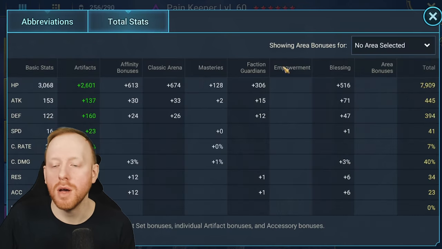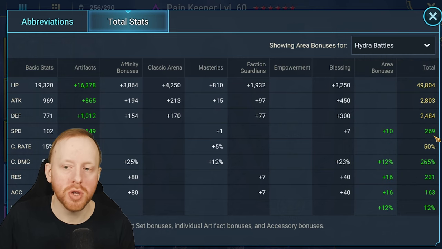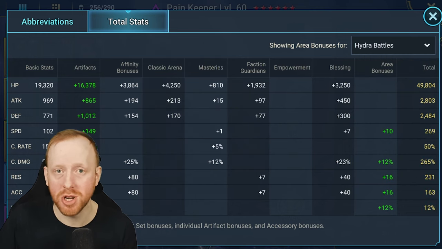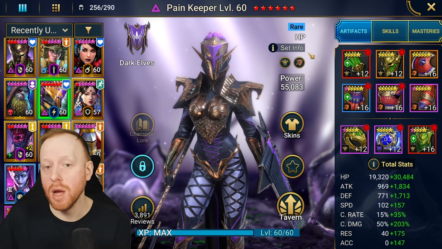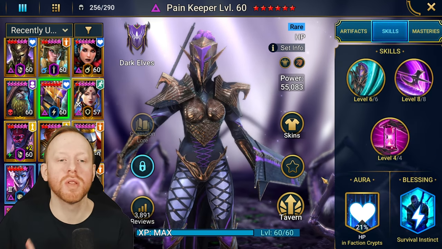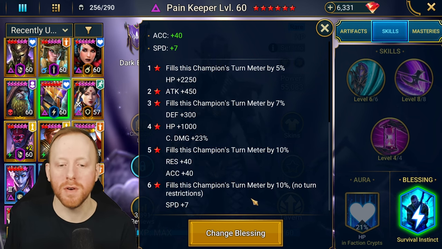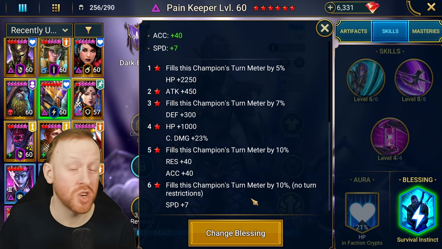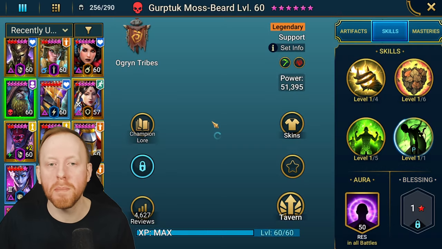Now my Painkeeper, we have got as well at very fast speeds, just 269 speed, 265% crit damage, probably because I've got crit damage gloves because that's all I have in reflex, 2.4k defense, 49k HP, and just using those base stats. Now, my Painkeeper is 6-star. And a very cool thing you can do at 6-star is use Survival Instinct. Because at 6-star, anytime you receive a debuff, you gain 10% turn meter, which is very valuable because we're using Gerptuk. It's very popular in the Trunda team.